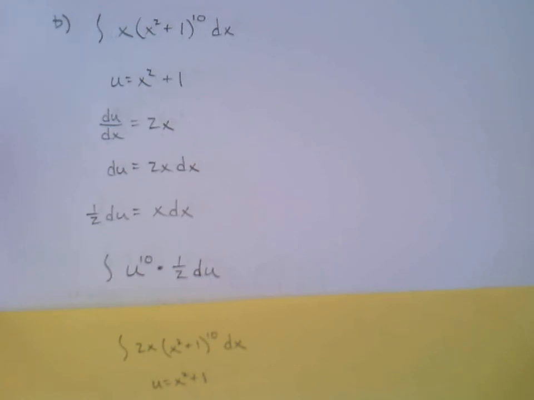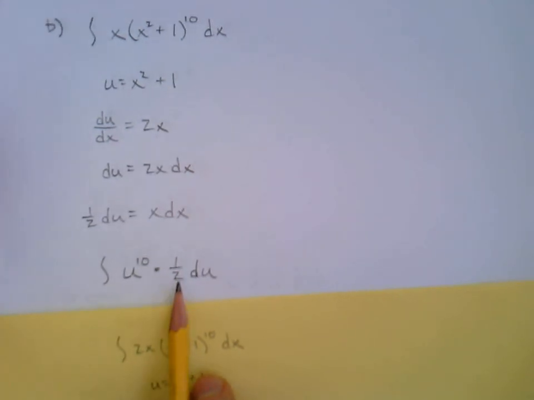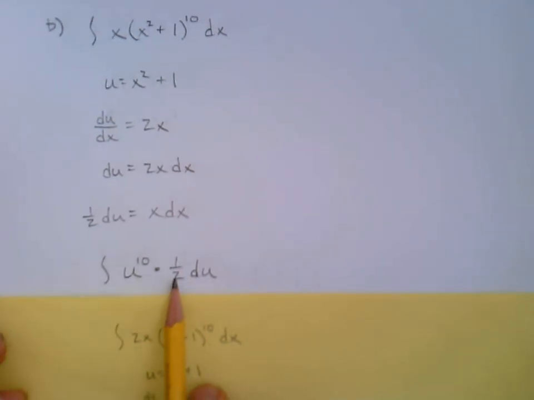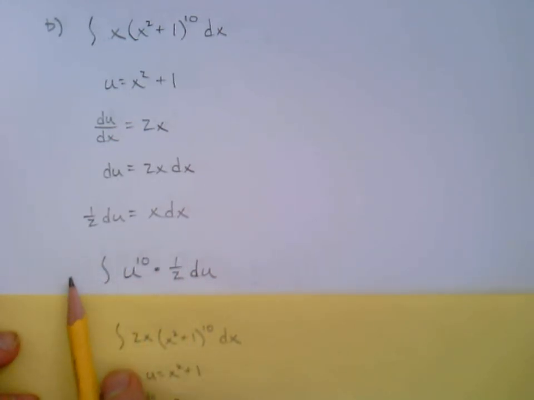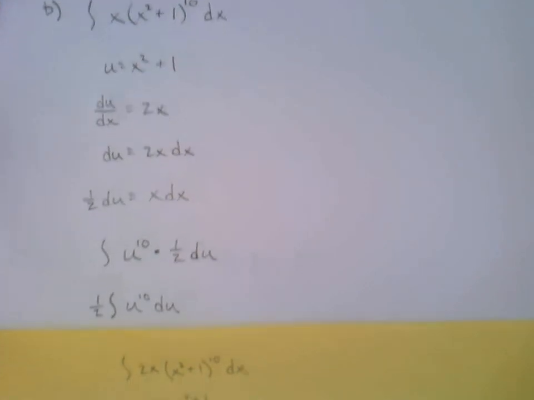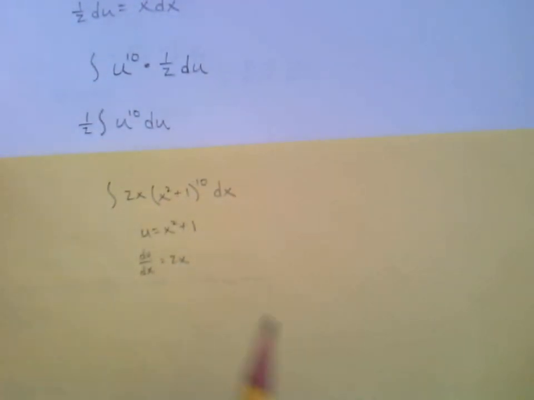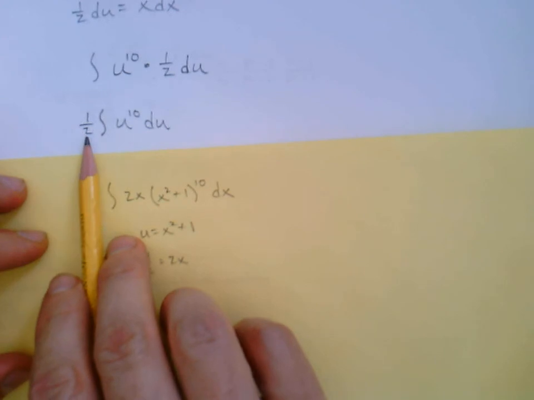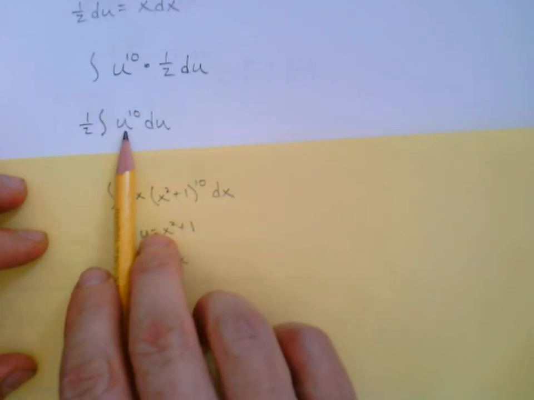Now, when it comes to antiderivatives, constants act in the same way as with derivatives. They just carry along, right? Because you're just going back and forth. So one trick people like to do to make things look a little bit simpler for themselves: any constants that are multiplied in here, I can just move even to the very front, even in front of my integral sign, like so. I'm going to put that 1/2 even outside of there. So then I've got 1/2 and then the indefinite integral u to the 10th du.